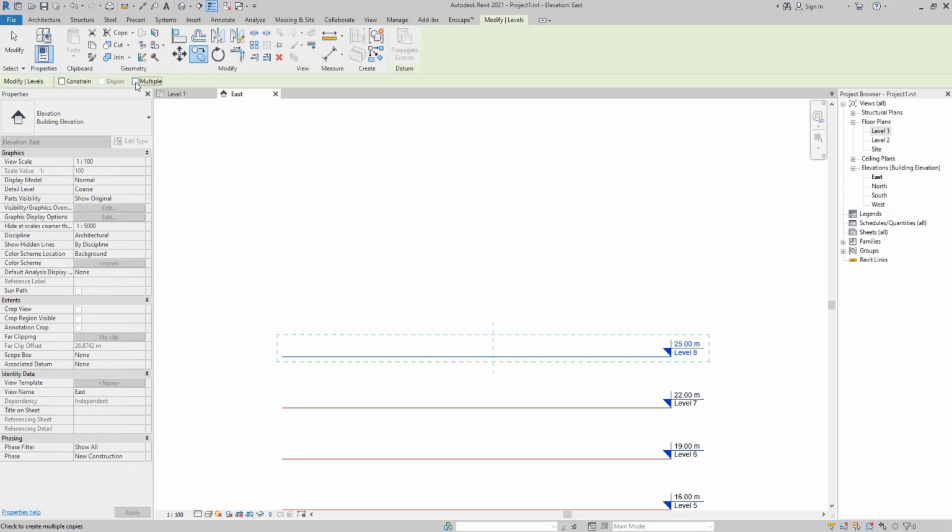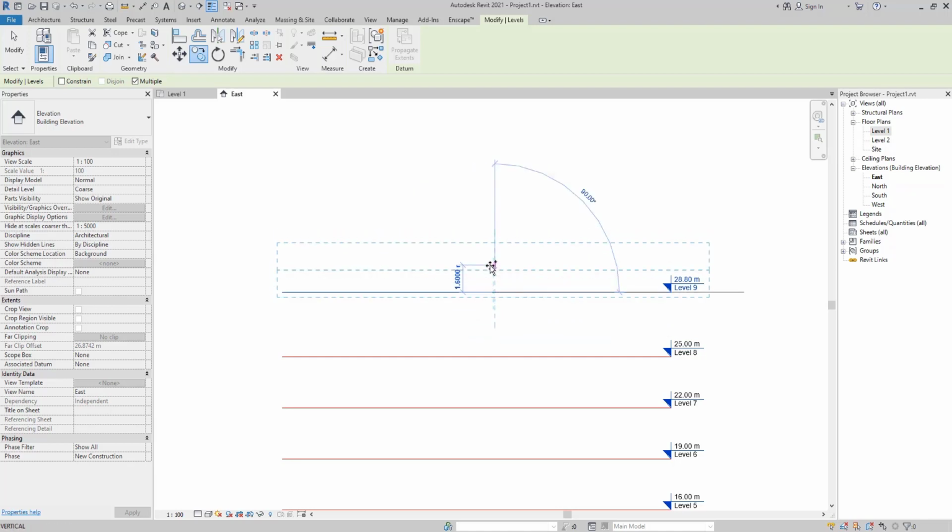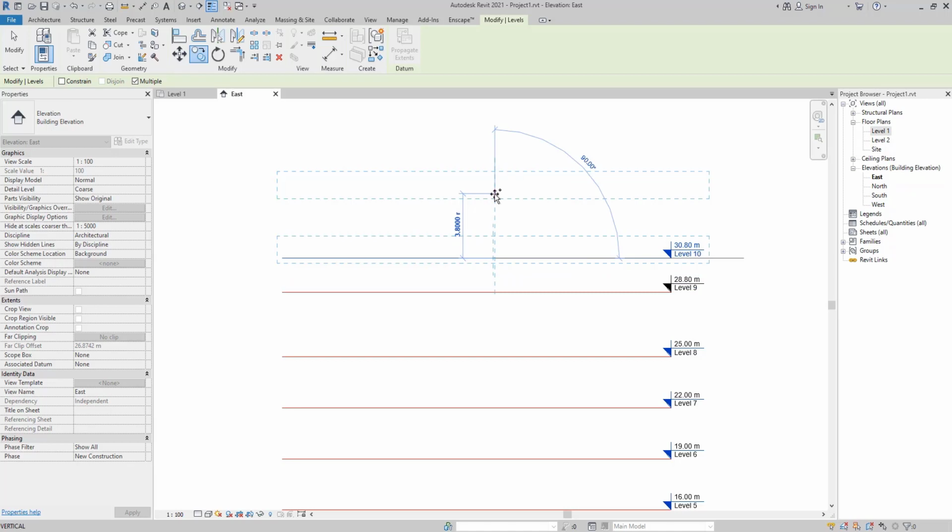But by clicking Multiple, Revit offers you to copy paste several times as you wish. For example, by moving your level, you can add a value of 2 meters, click enter.